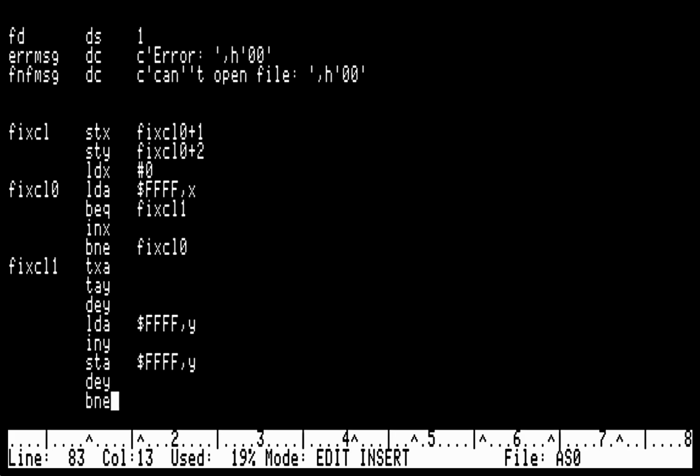So if it's not 0, we'll go to fix CL2, which will be here, because it has to decrement y again to get back to the next character.